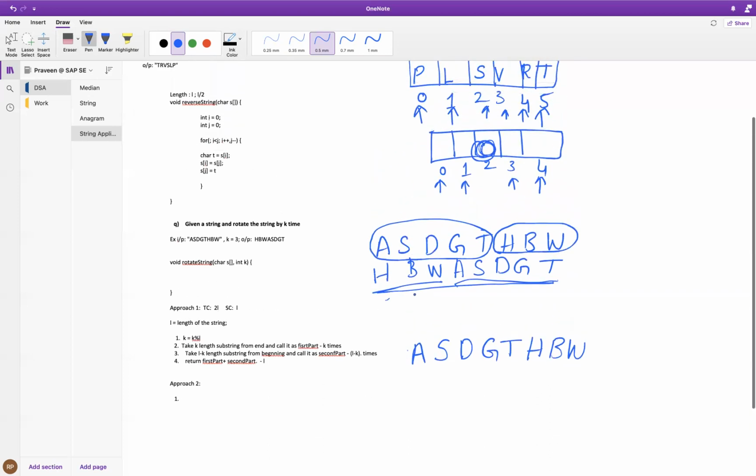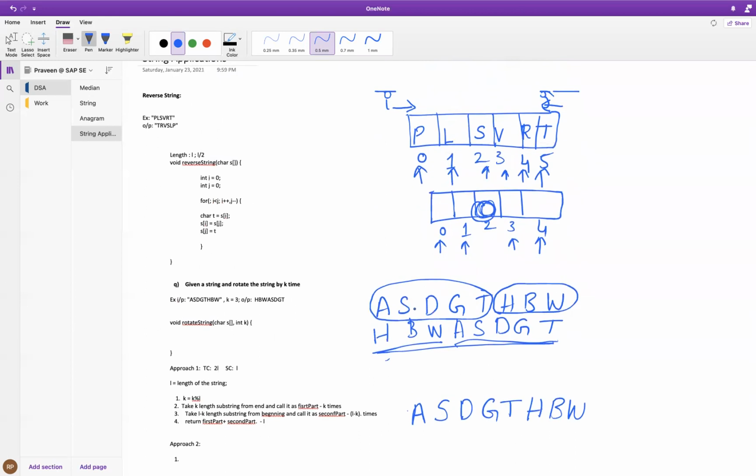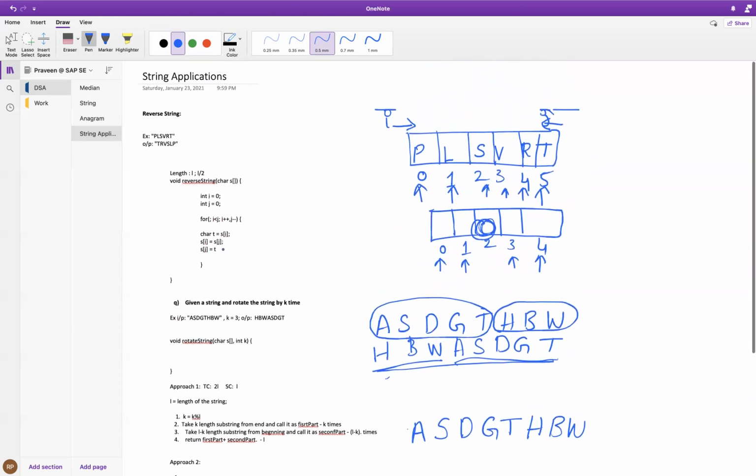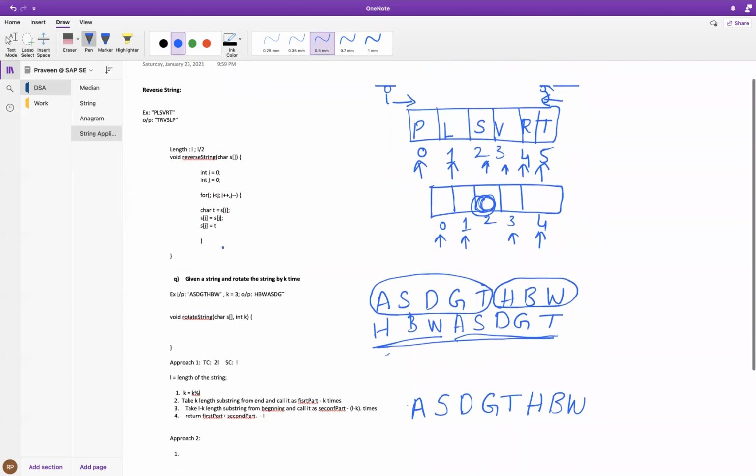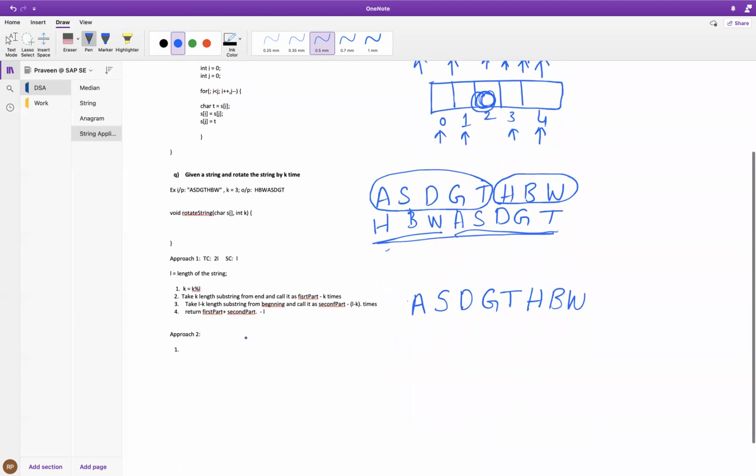We already discussed the approach of reversing a string, with time complexity of big O of n, or big O of L, and it will be used here in order to solve this problem with a better space complexity. When I reverse the string, all the characters will be reversed. Now the output will be W, B, H, T, G, D, S, and A.